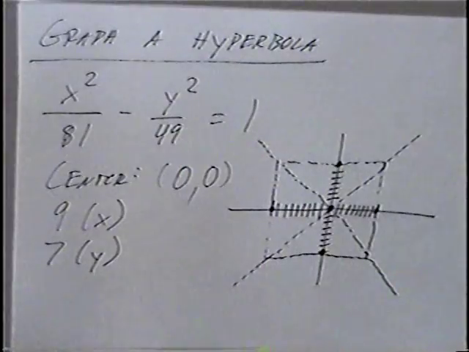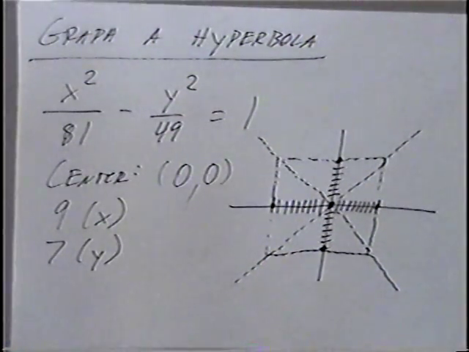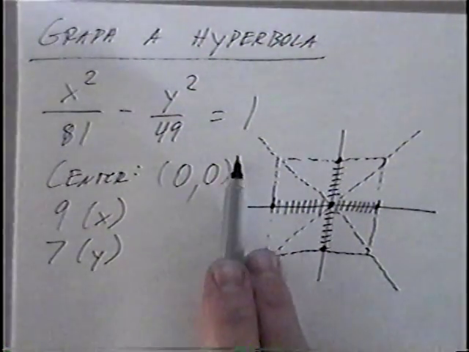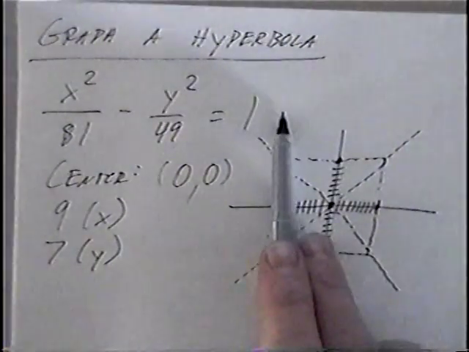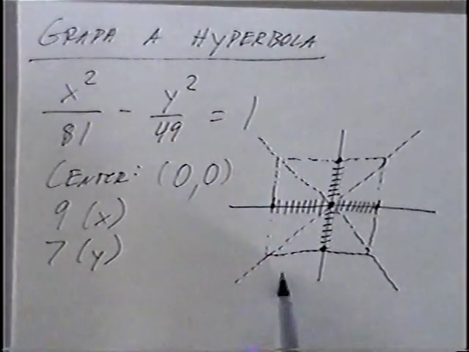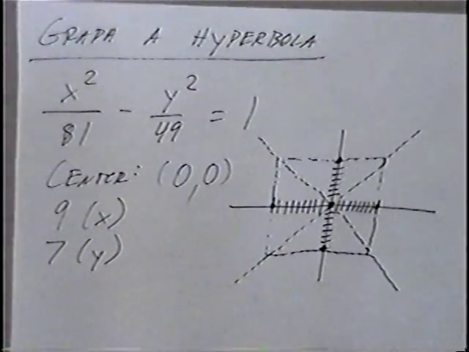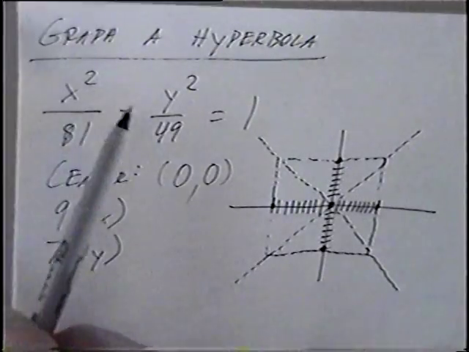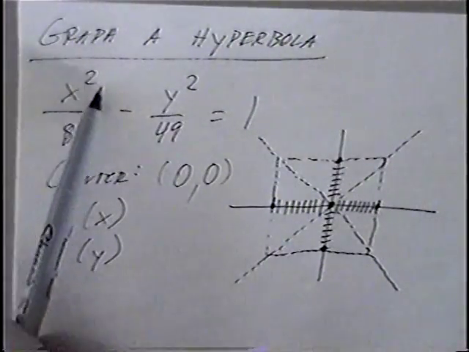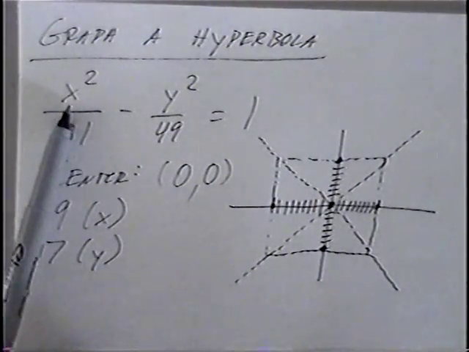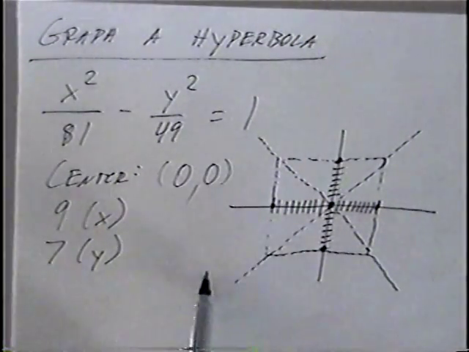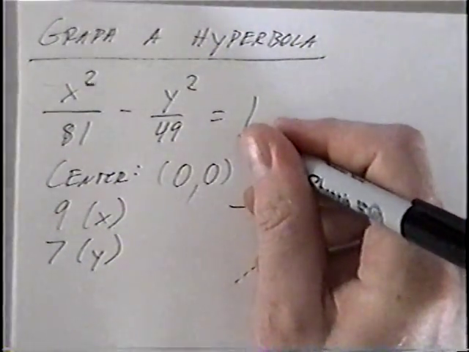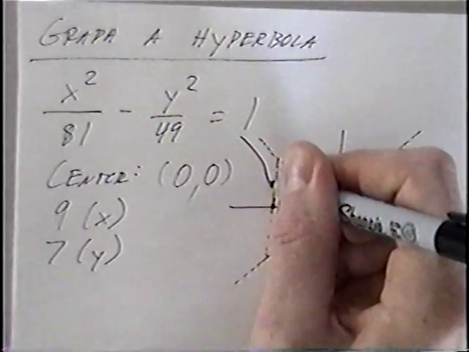From here, we can draw the hyperbola, which is basically 2 parabolas. The parabolas either open on the x-axis, which would be horizontally, or they open vertically on the y-axis. To determine which one, look back at the original equation. We have x squared minus y squared. Whichever variable goes first, that's the direction it would go. So the x-axis would have the 2 parabolas, and they go parallel to all the dashed lines.